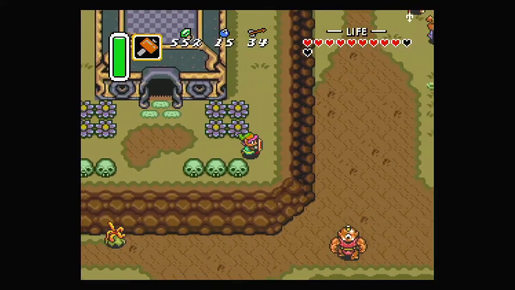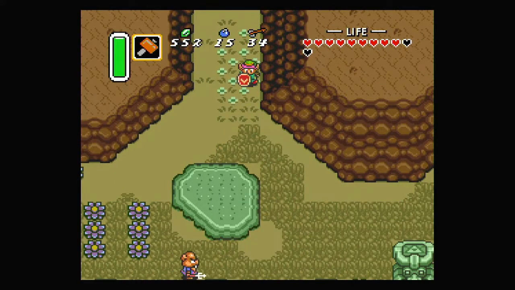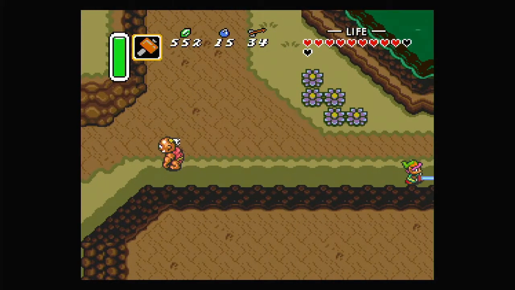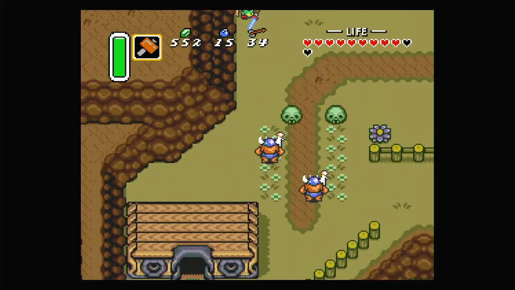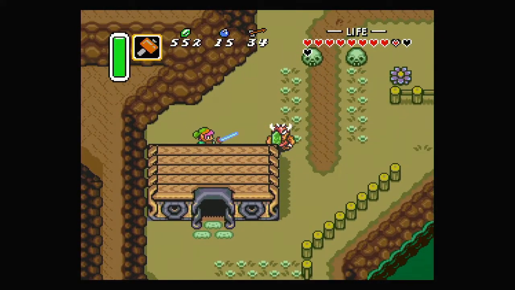Also, I did want to do the other thing really quick, which I probably should have done already, but I was not smart with my movements. That's okay. Let's go over this way. Go down here. Hello. Just gotta take you out, please. Monsters, please.